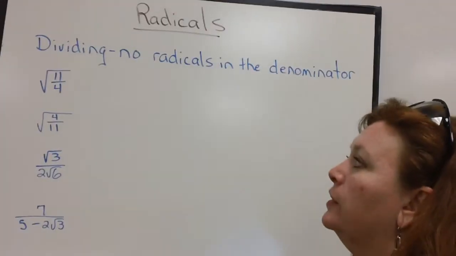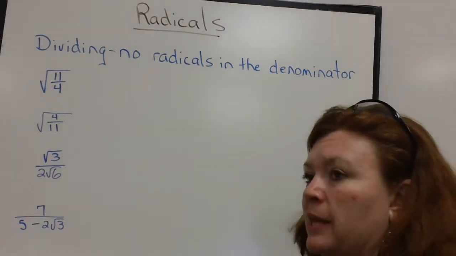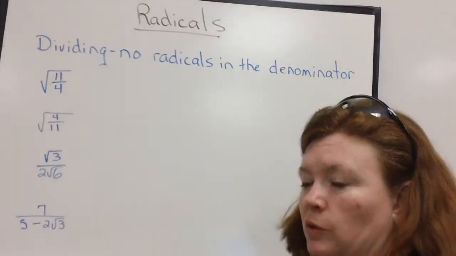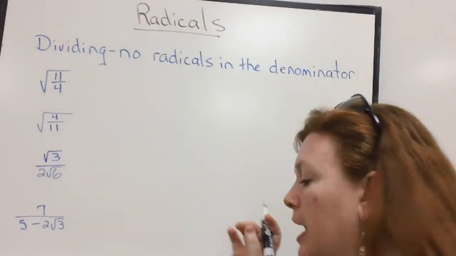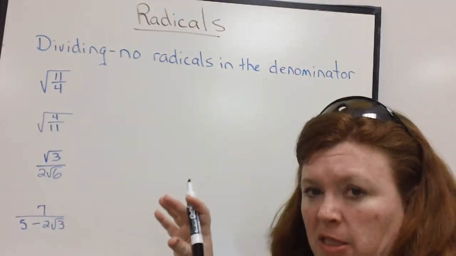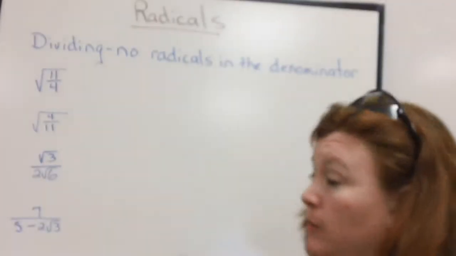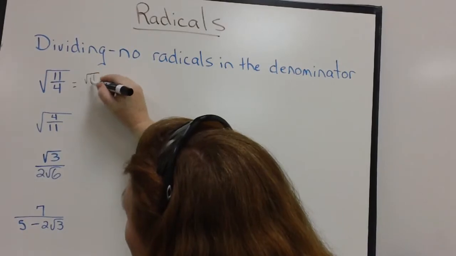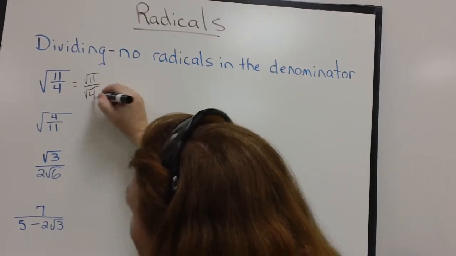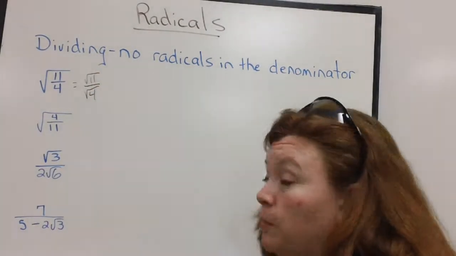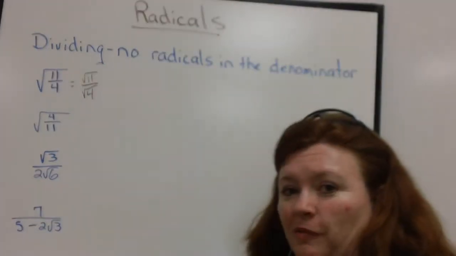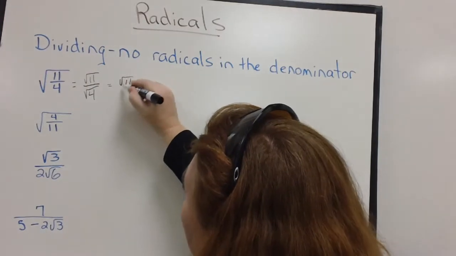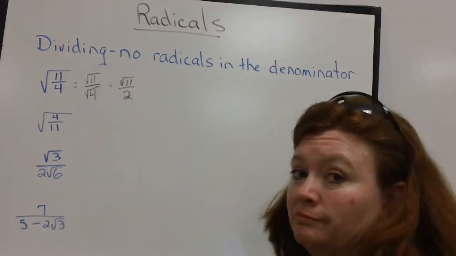As we showed in the multiplication, when you have one big radical, you can break it up into smaller parts. On the multiplication, we took the smaller ones and put them together under one big radical. So I can look at this as the square root of 11 over the square root of 4. I'm just breaking it up into 2 parts. But I know the square root of 4 is 2. So I have square root of 11 over 2, and I'm done. That's my answer.